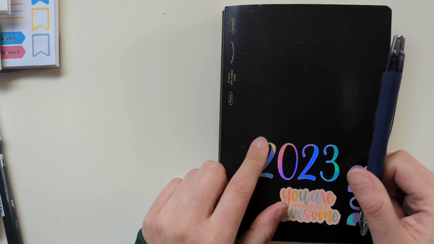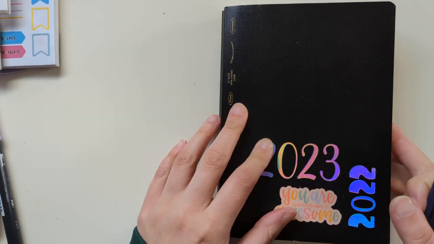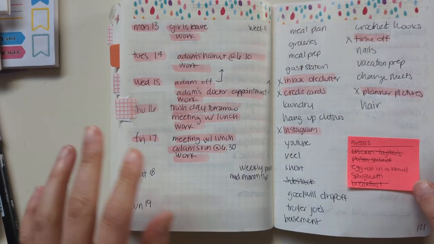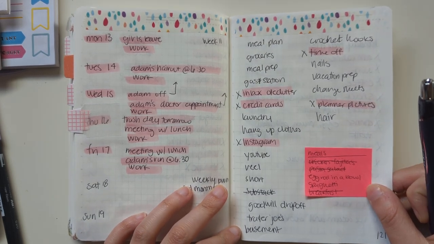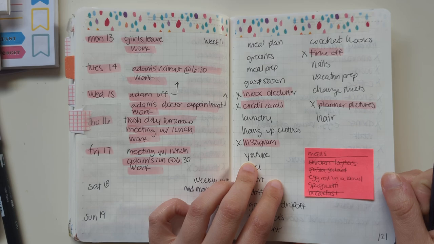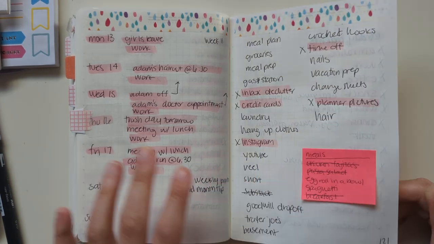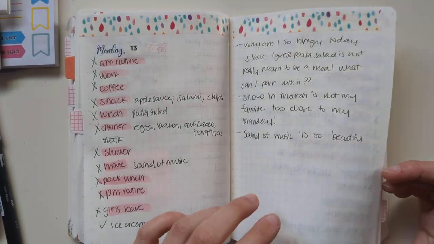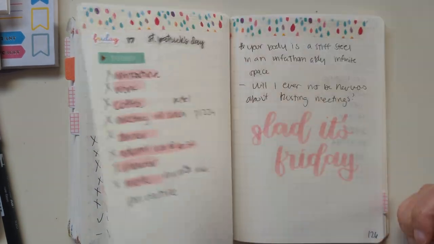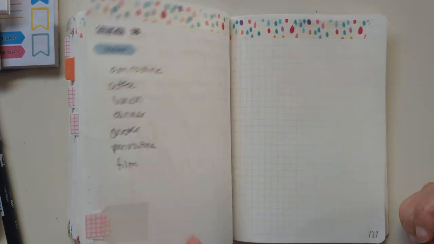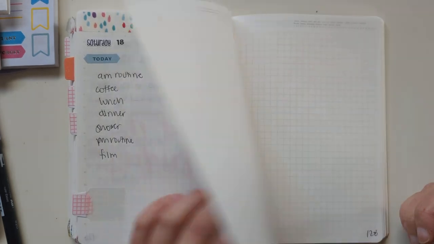Today I wanted to do a weekly plan with me in my B6stology, so let's hop in. This is this past week. I kind of went a little bit more minimal than usual, or at least that I have been in this book, and I did some more journaling. I want to write down more of my thoughts and stuff. So that is how this week has turned out so far.